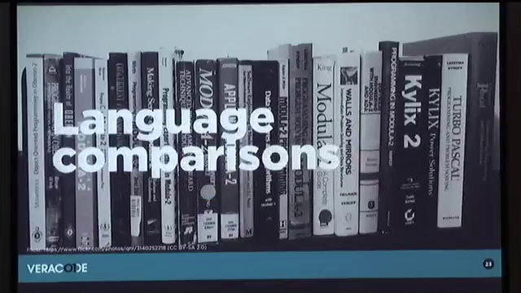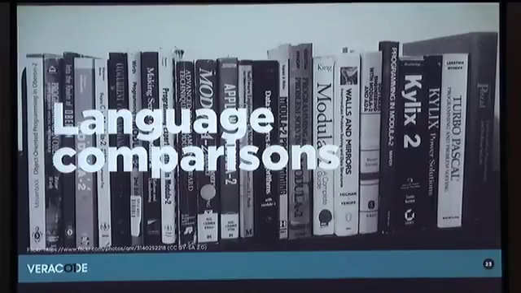So another slice, like you have all this data, you can slice it any number of different ways, and we try to do a few things that are different each time we do a report, and keep a few things the same for consistency. So one thing you can do is slice the data by language. So we'll compare different programming languages now, looking at the relative security of applications written in those languages and how prevalent certain flaw categories are.